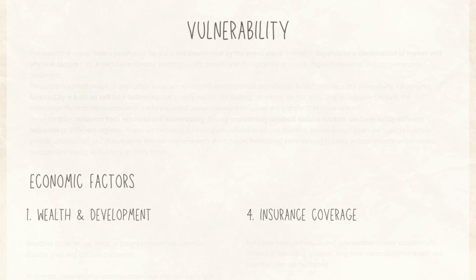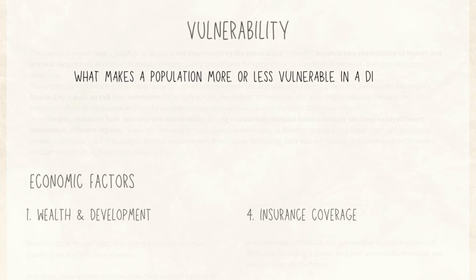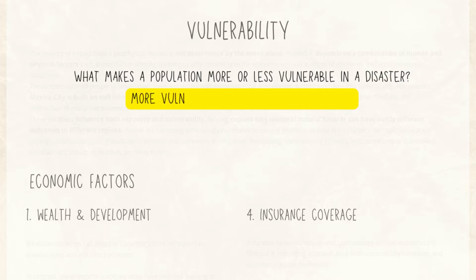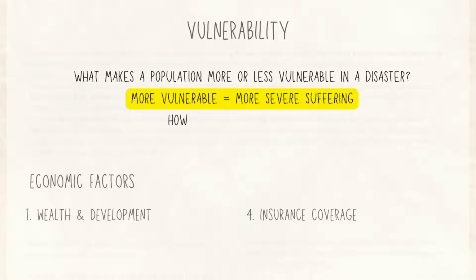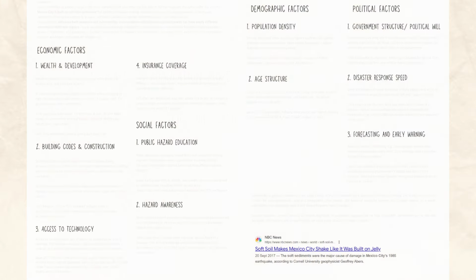The textbook defines vulnerability as circumstances that make a community more exposed. Vulnerability influences how much impact a geophysical hazard has. It's not just the event itself, but also about who's exposed and how prepared they are. Human factors like poverty, building quality, technology access, lack of warning systems or evacuation process, and even response speed can turn a natural hazard into a human disaster.